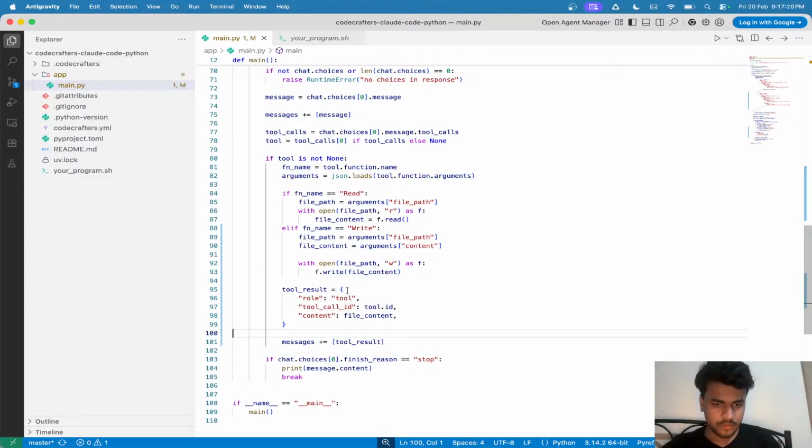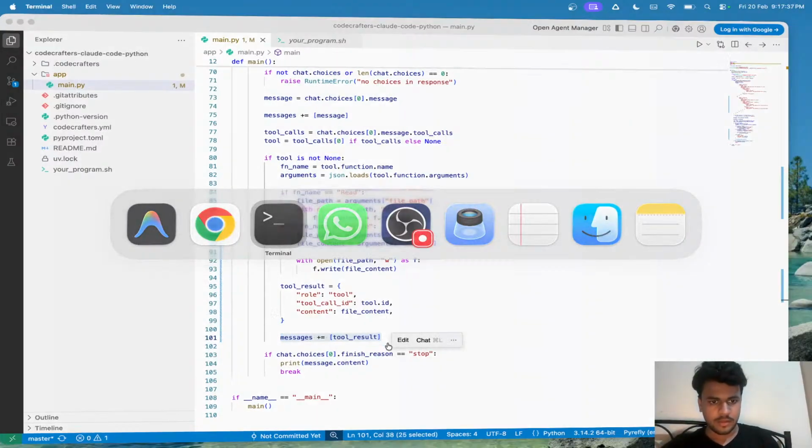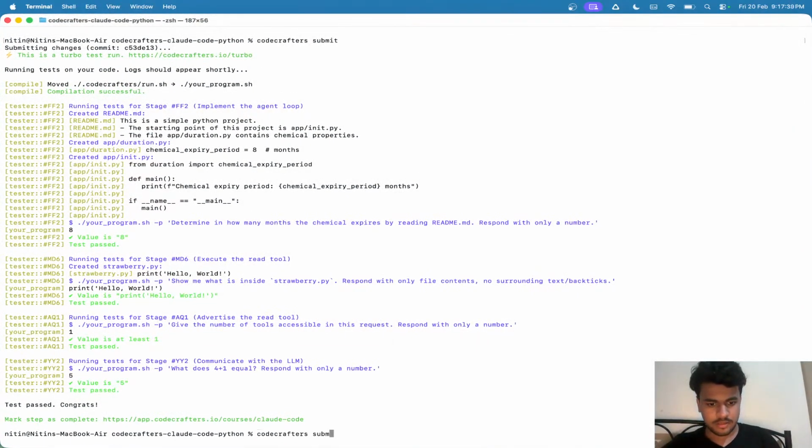This should work. If read, then we read. If write, then we write. Let's see.